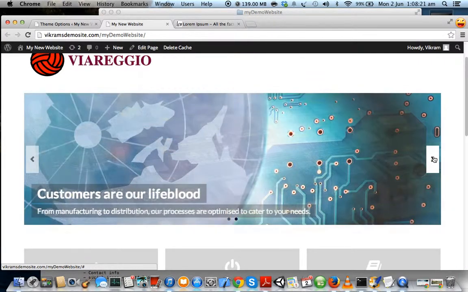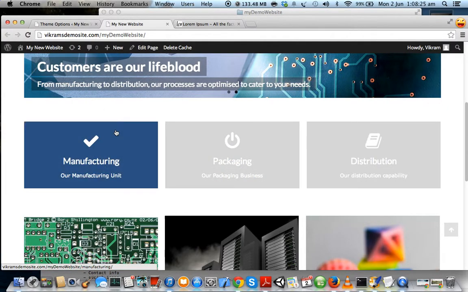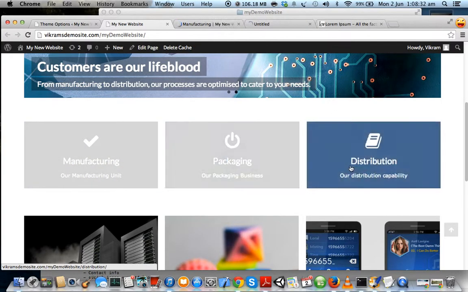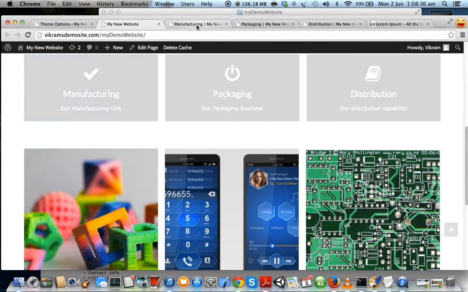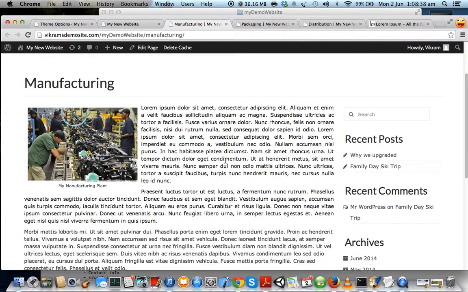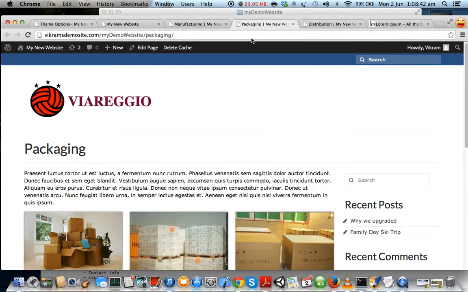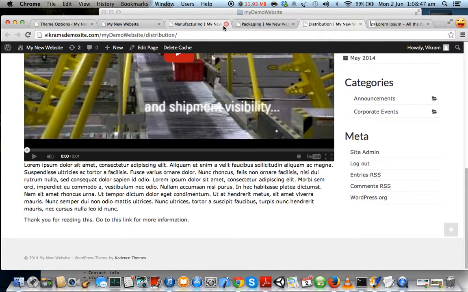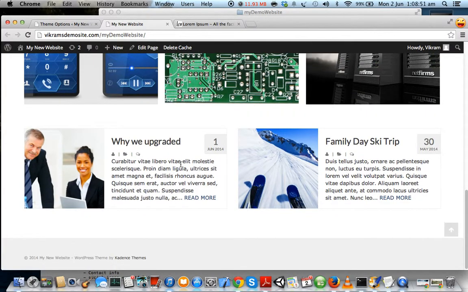And as you can see, we have a slider, we have a section. Let's click on each of these to see where it leads, to make sure it leads to the pages. So let's open this in a new tab. Okay, and there you go. You have now linked your home page to each of your sub pages which you have created earlier. Alright, so I think our home page is looking pretty good.